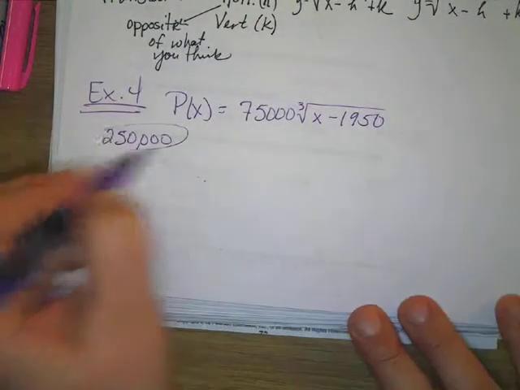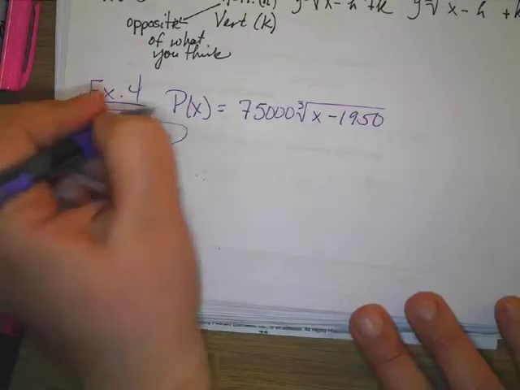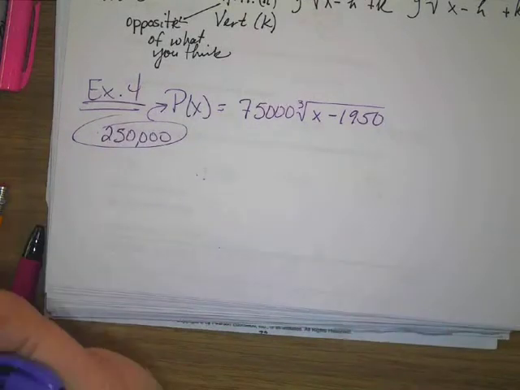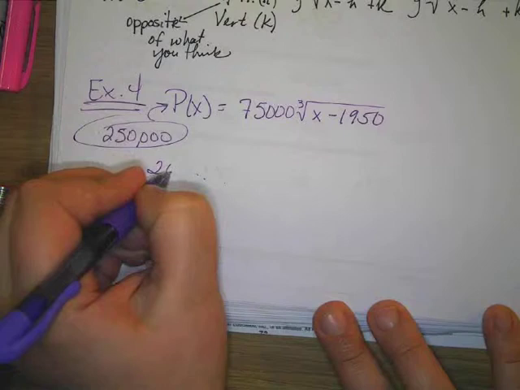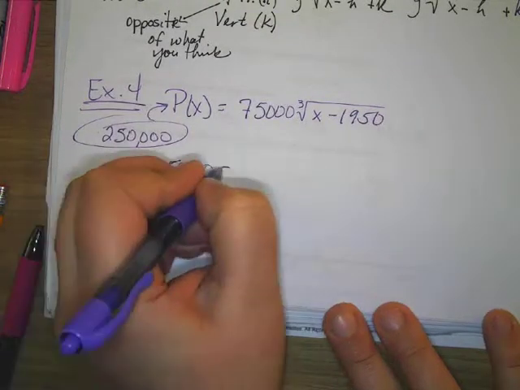So what are we going to do with this 250,000? Not for X. X is in years. You're going to put it in for right here. We want to know when it equals. We're going to put it in for population depending on years, and we're going to solve. Now, we could do this in our calculators, but I know we are smart enough to actually do this by hand, and that's more fun anyway.